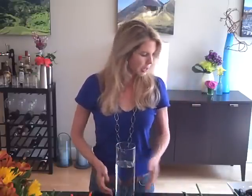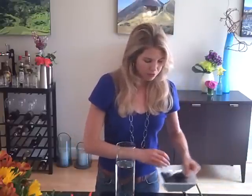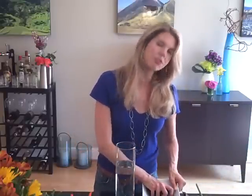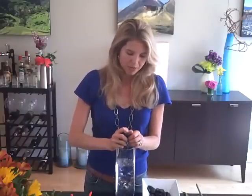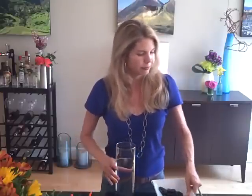sleek and simple for those of you who want the look of just sunflowers. So, vases here, I'm going to drop in a few rocks. I have just some black river rocks here. Drop them down into the vase to add a little weight and just to look cool.